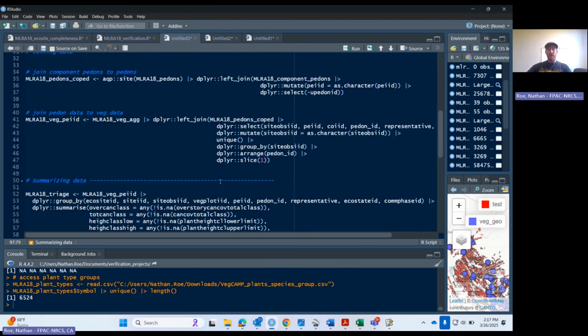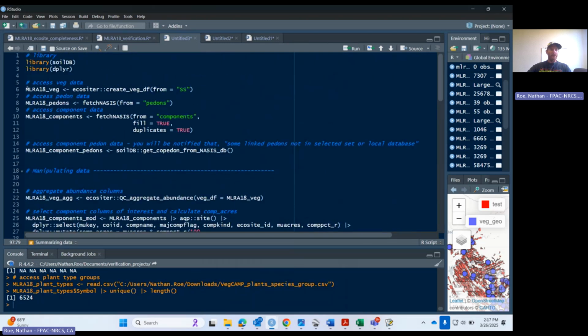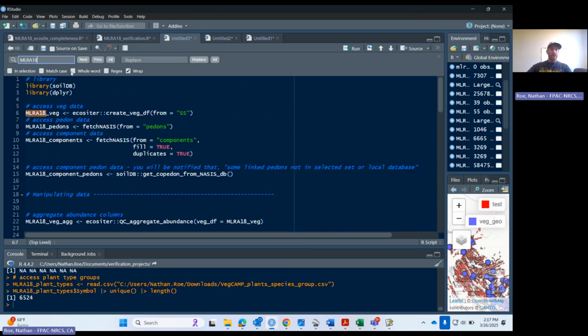You'll notice that I am referencing and naming things MLRA 18. You probably want to change the name, so you can use a find and replace. I'm doing a Control F. You could highlight MLRA 18, Control F. The find is on the left side and the replace is on the right side. You could change this all to MLRA 17.